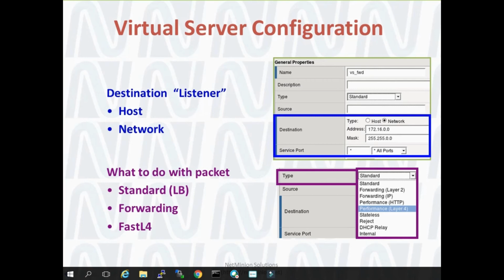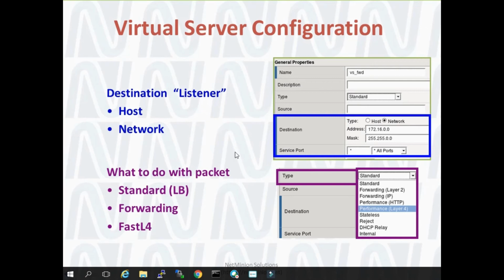It is no more your full proxy architecture in the case of performance layer 4.